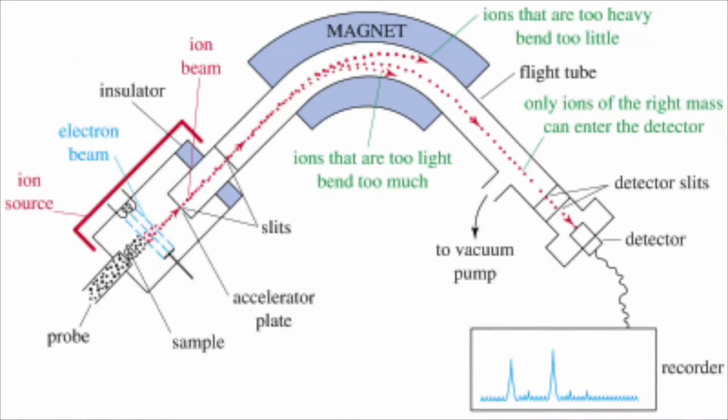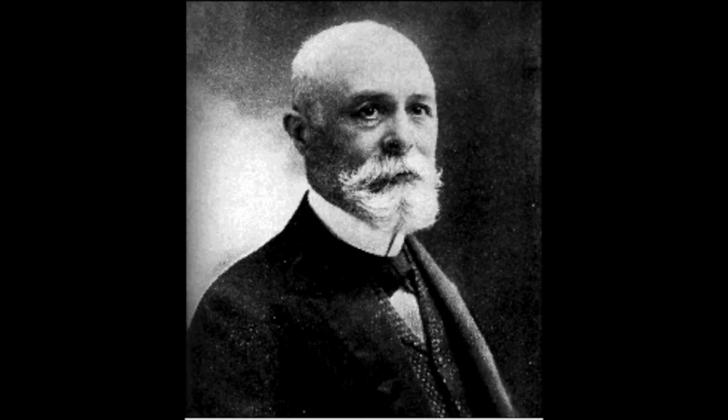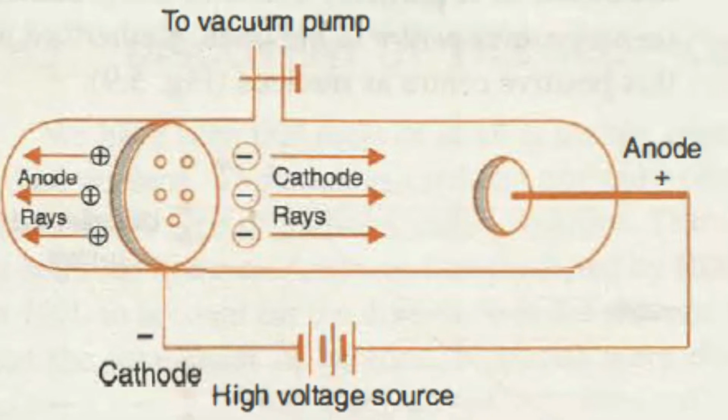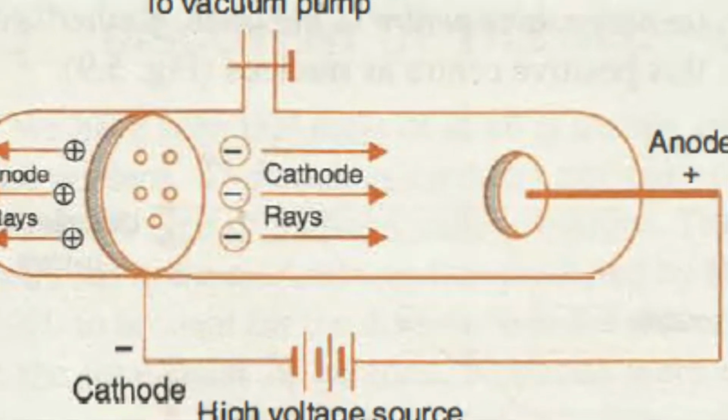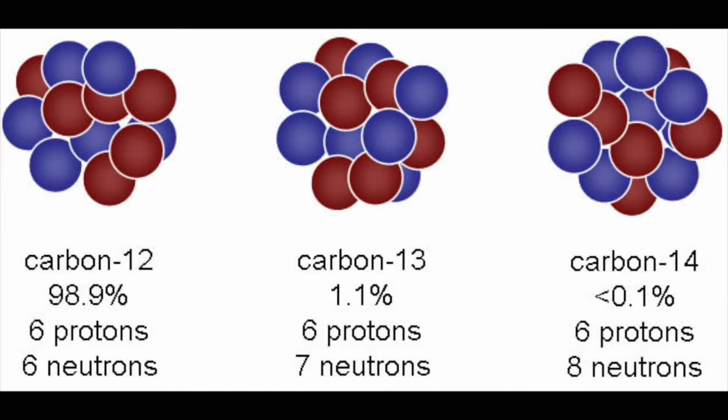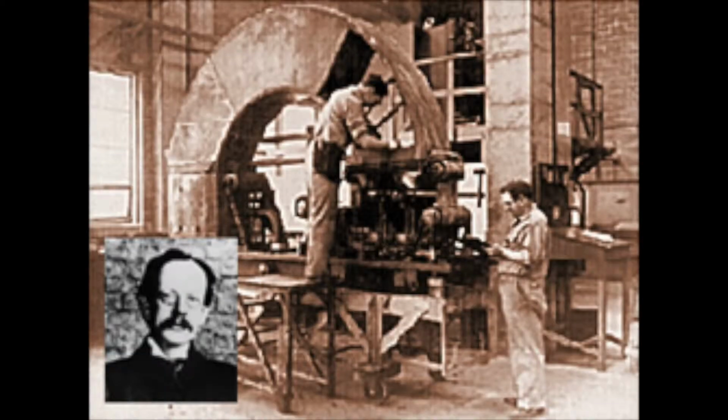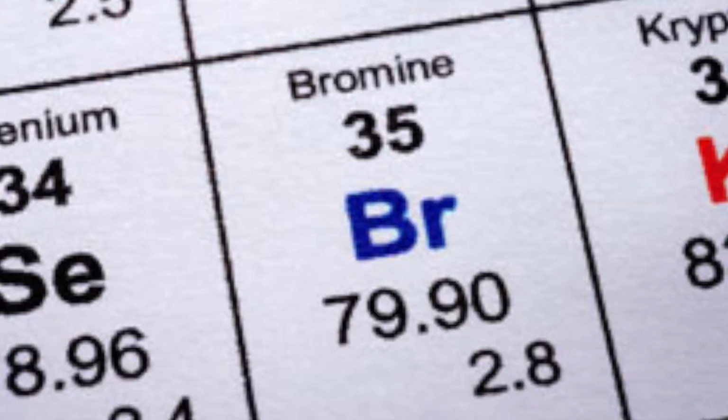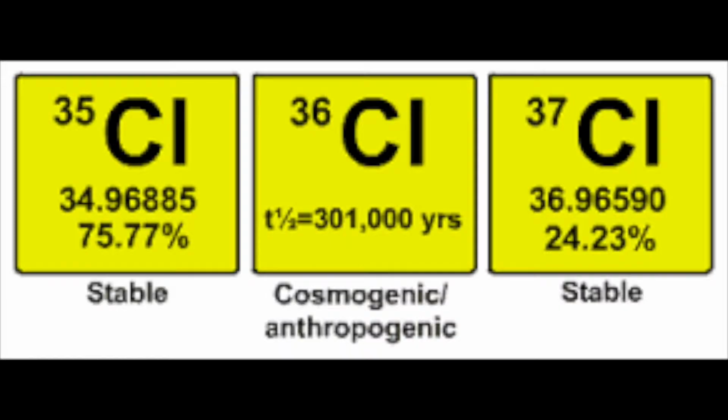Here's some historical information about the mass spectrometer. The idea of the mass spectrometer was first thought of in 1886 when a scientist by the name of Eugene Goldstein discovered Canal rays, positive ions that were created by certain types of gas discharge tubes. This was furthered in the 20th century with the discovery of isotopes in 1913 by J. J. Thomson, whose student Francis William Aston built the first functional mass spectrometer in 1919. He used it to identify isotopes of chemicals such as bromine and chlorine.